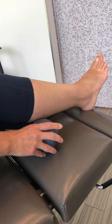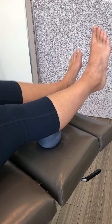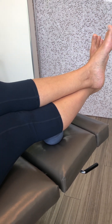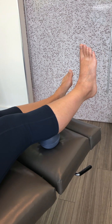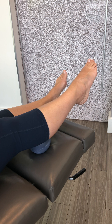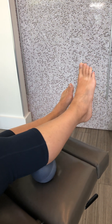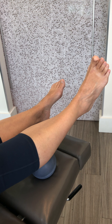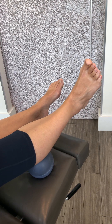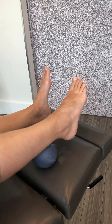One really great way to help everything we're talking about is using what we call an alpha-to-net ball — something with a little bit of give, not like a lacrosse ball, but not as soft as a tennis ball. You can find some really sore spots; if it's not too bad, use the weight of your other leg on top. You can roll back and forth, and once you find a sore spot, move your foot side to side to strip the muscle. Make sure you're not going too intensely, and please avoid aggravating any bruises, swollen or injured tendons, ligaments, muscles, or joints.